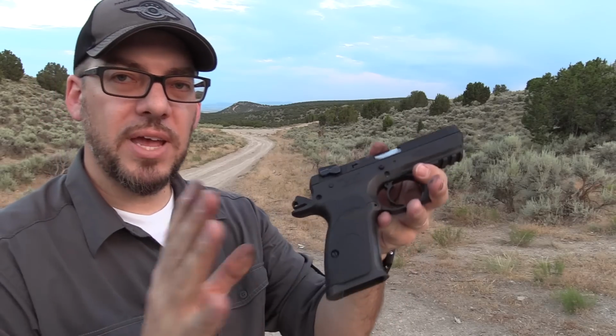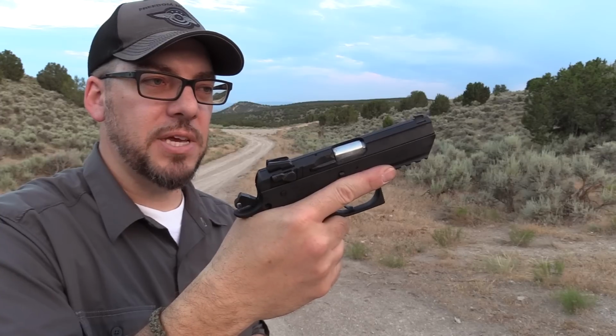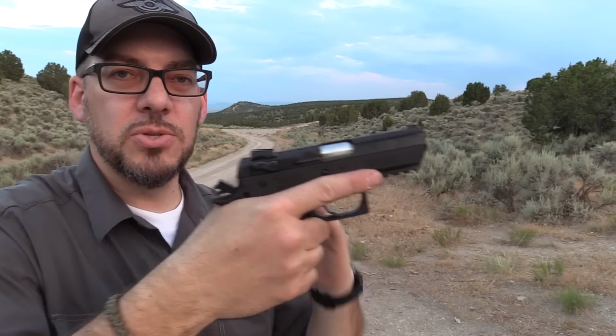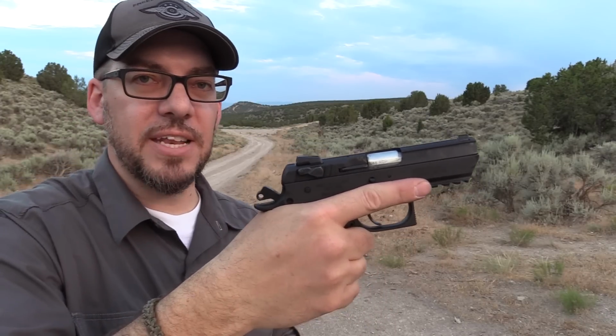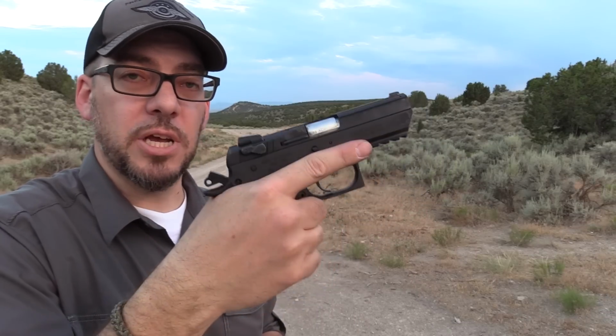Again, it fills up your hand. It's heavy in your hand. It feels like a big chunk of metal. And so when you're firing that big 45 ACP cartridge through it, it's all absorbed through the gun, or I should say a lot of it is absorbed through the gun, which again just makes for a really pleasant shooting experience.